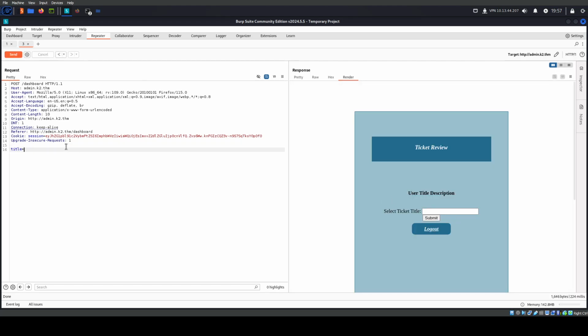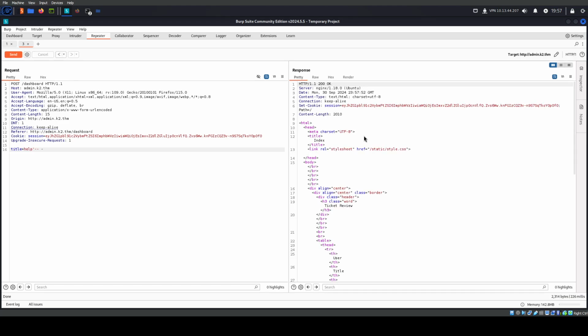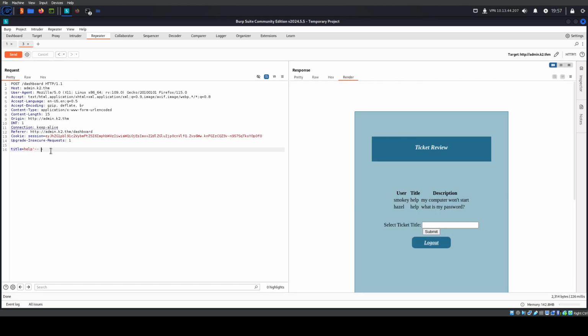So we can select tickets here, right? Help, help. So this is pretty obvious. Select ticket title. I mean, I try to make it as obvious as possible that we're dealing with an SQL injection. Because if I do this, single quote, you always try single quote, double quote, nothing, 500 internal server error. That usually means we're dealing with a SQL injection. If I do help, if I do that, right, single quote, and then the comment, we get our tickets back. So we have SQL injection here.